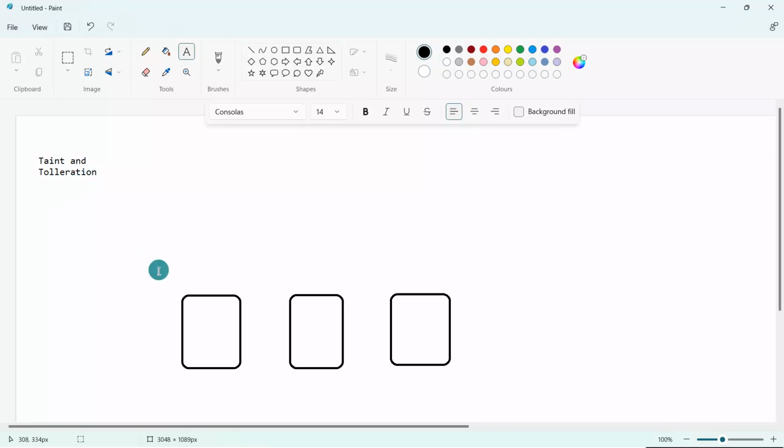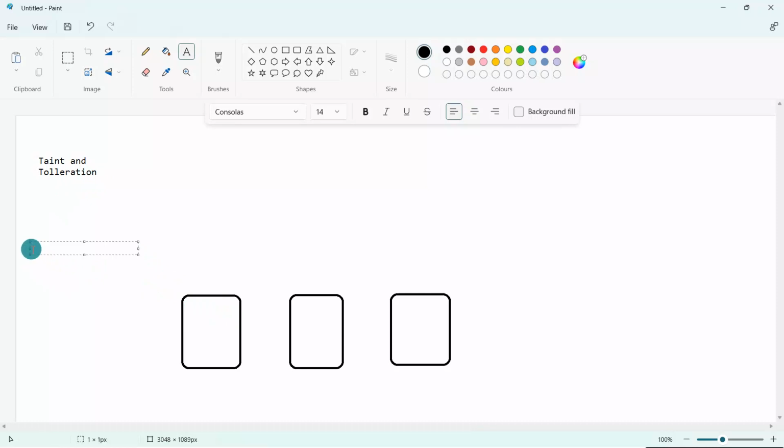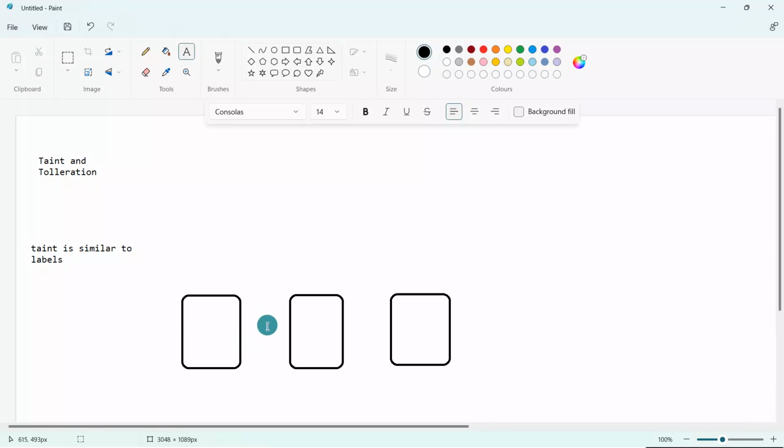First of all, understand taint is similar to one of the labels. The way we used to attach labels to the worker node, in the same way we can attach taint to the worker node, and it's a kind of another part of the label, or you can say similar to label.